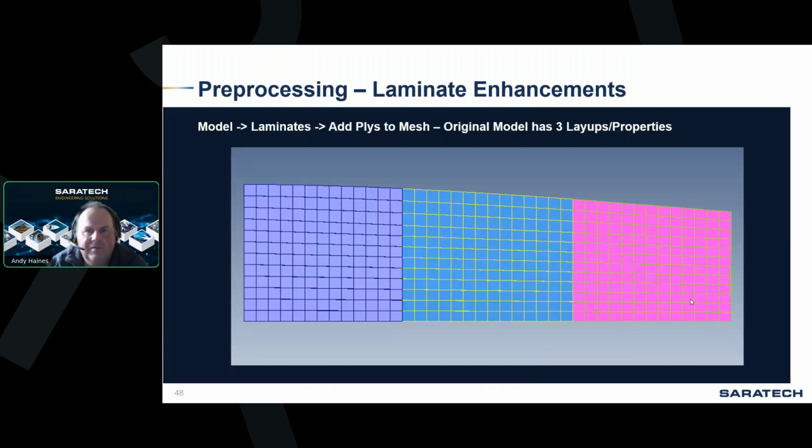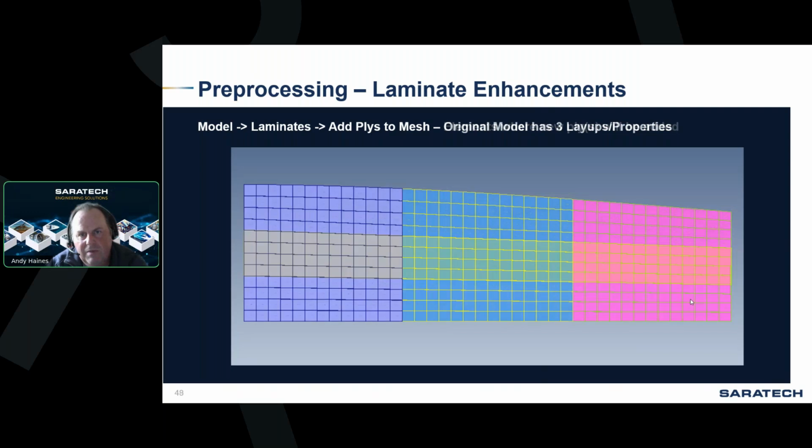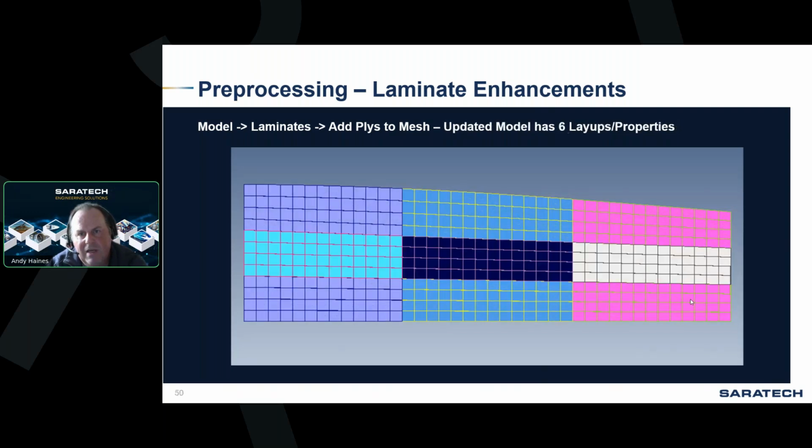So why is this important? Let's just say we have this, and here we had 3 layups and corresponding properties. If I just wanted to add, say, another 2 or 3 ply layup or something of that nature, just to this section of elements, essentially I can just come in here and use this command. And what it will do is I'll go from having 3 properties and layups to having 6 layups and properties, and it'll just automatically do that for you by just adding what you specified.